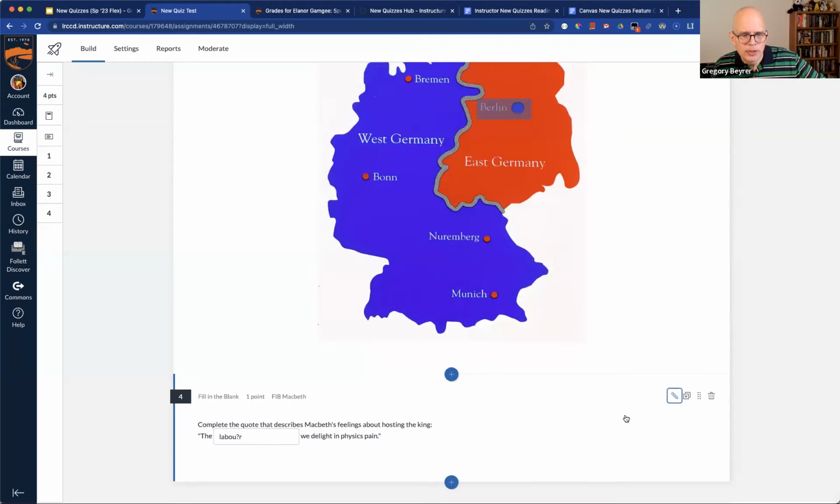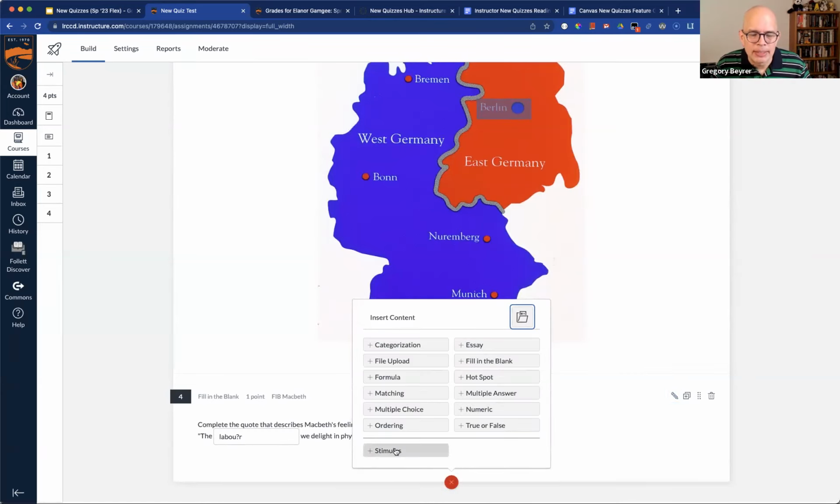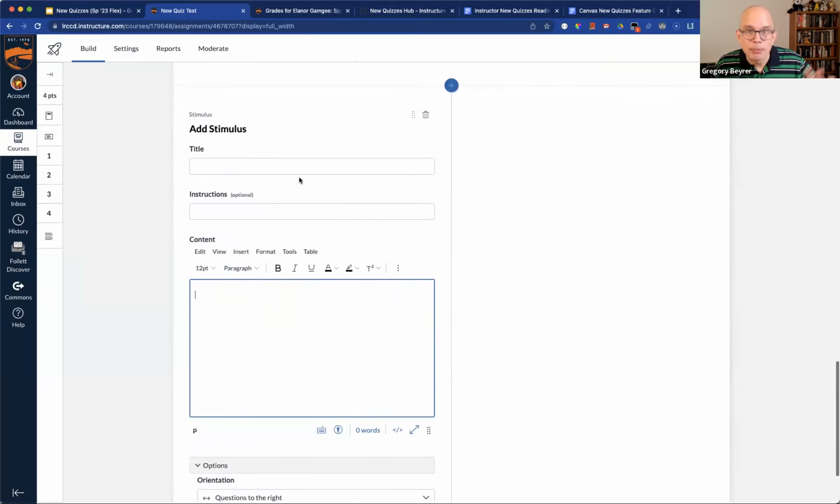And then before I do that demo, I'm going to mention one other thing that's different, and that is instead of a block of text. So in classic quizzes, there was a rich content editor where you could get a block and fill it with stuff. New quizzes replaces that with what's called stimulus. And a stimulus is where you get the block. So here's the content, I could fill stuff in it. And then you can add questions that are part of the stimulus.